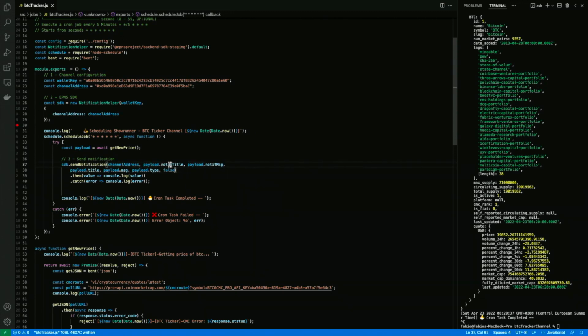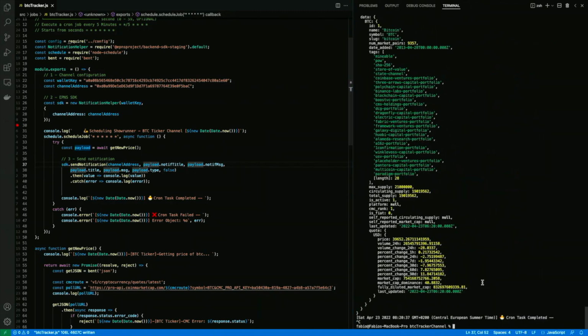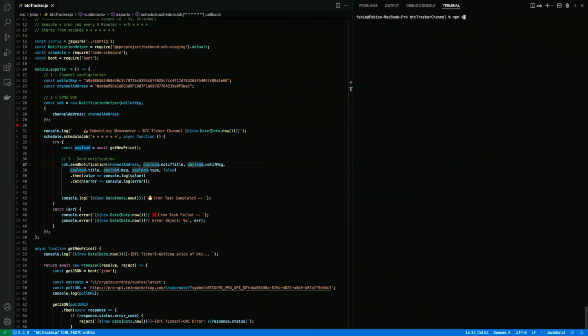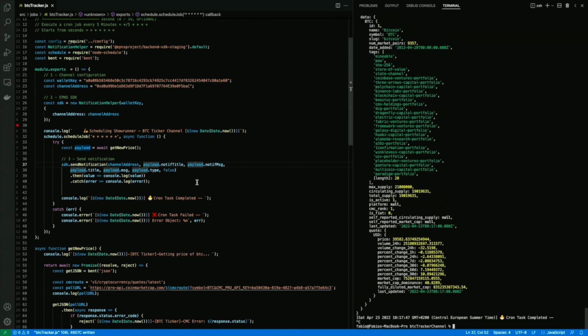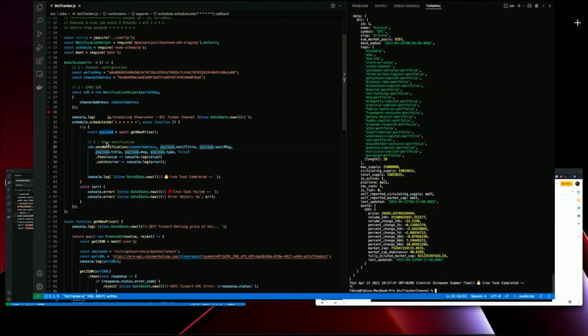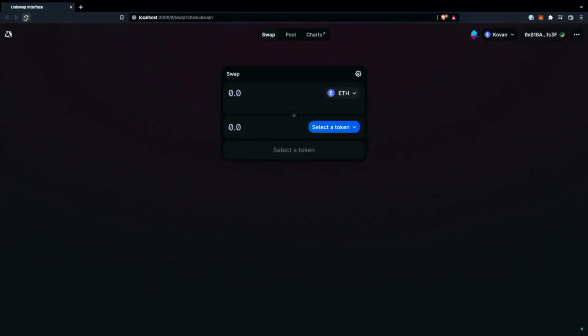The payload can be anything, the message can be anything, so feel free to be creative. Notifications are sent without spamming the network, and I'm sending 3 notifications here. If I go back to the Uniswap tab and refresh, I should see 3 or 4 notifications.